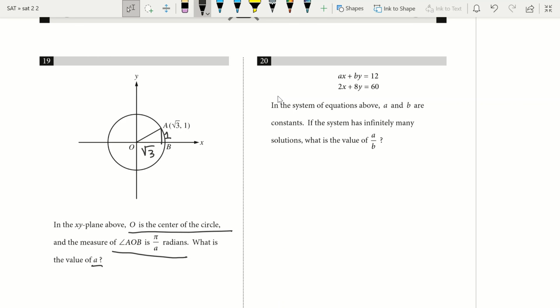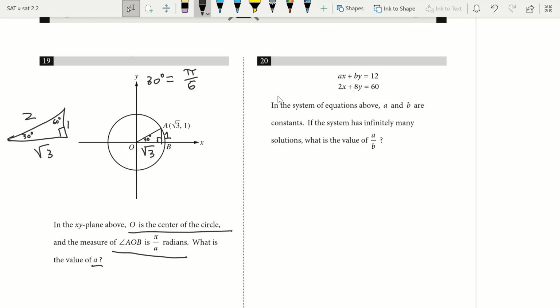Okay, from this, you should be able to recognize that what you have is a special right triangle. So if you have a 1 here and a root 3 here, you should know that your angle, and I'm going to write this bigger so you can see, this angle here is going to be 60 degrees, and this angle here is going to be 30 degrees. If you don't know that, you should memorize it, and you should also know that this will be 2. So this angle down in here will be 30 degrees. We know that 30 degrees should equal pi over 6 radians.